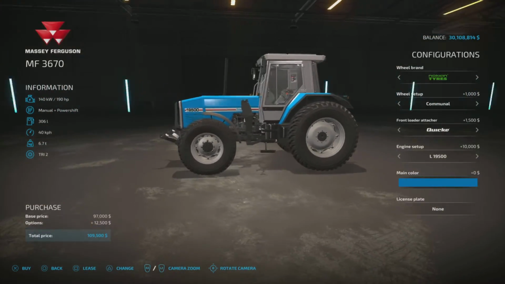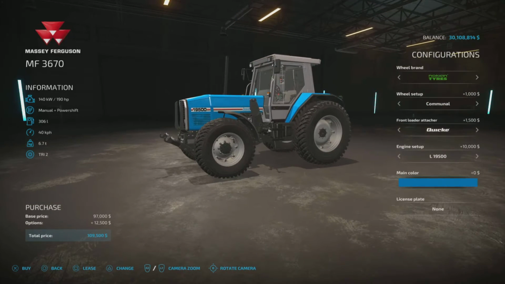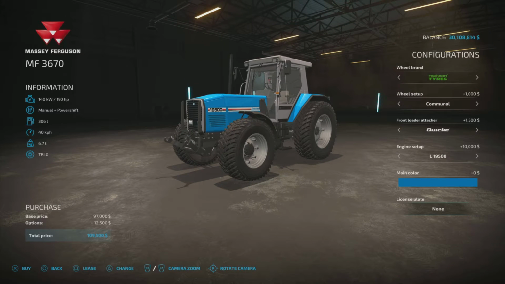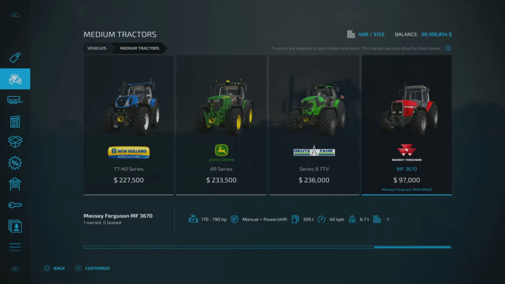But yeah, it's up to you. If you want another Landini tractor, you can go ahead and get one. And it has your license plate number option as well. And it's 109,500 to buy, depending on the tyres you get. But it's $10,000 extra for the Landini engine setup. But yeah, really interesting tractor. And that is made by Sham130.